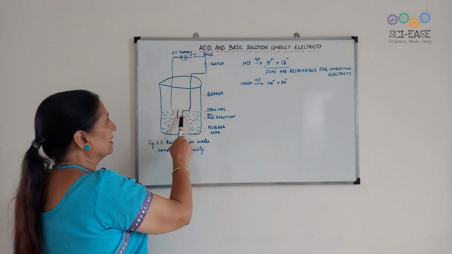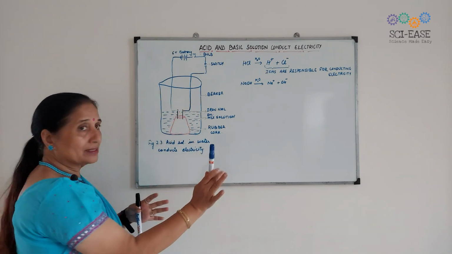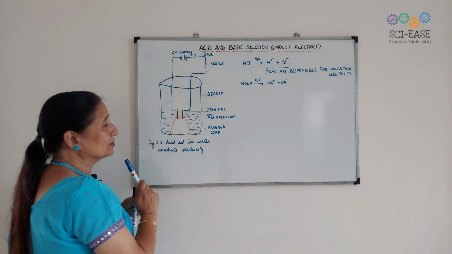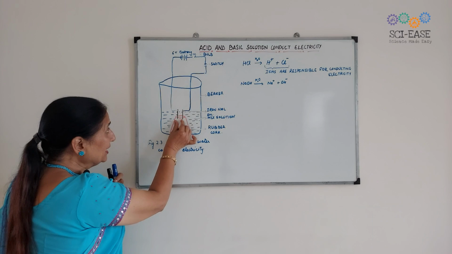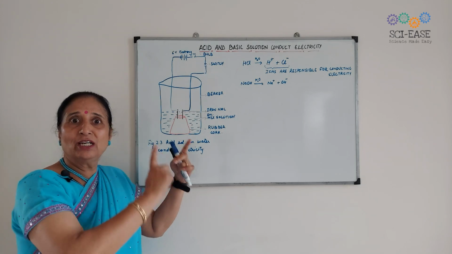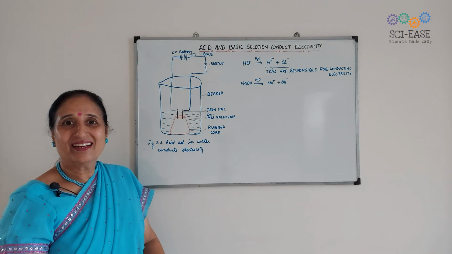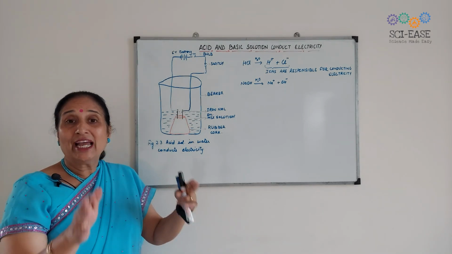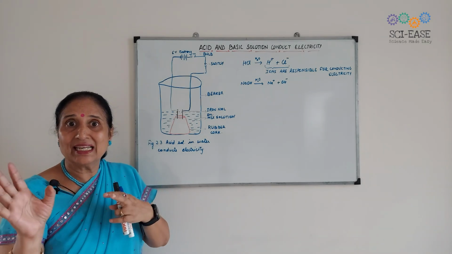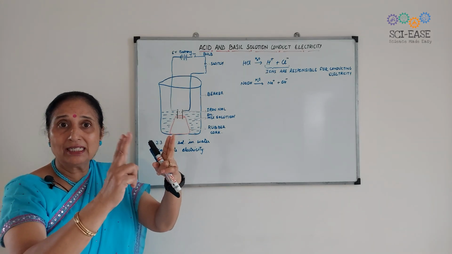So the wires are connected here. You will say, you know that iron is a good conductor, so the electricity will conduct through iron. But there is space between the two iron nails. How will the current flow from one nail to another? That is through this dilute HCl solution. If the dilute solution of HCl does not conduct electricity, then the bulb will not glow because the nails are quite far apart.